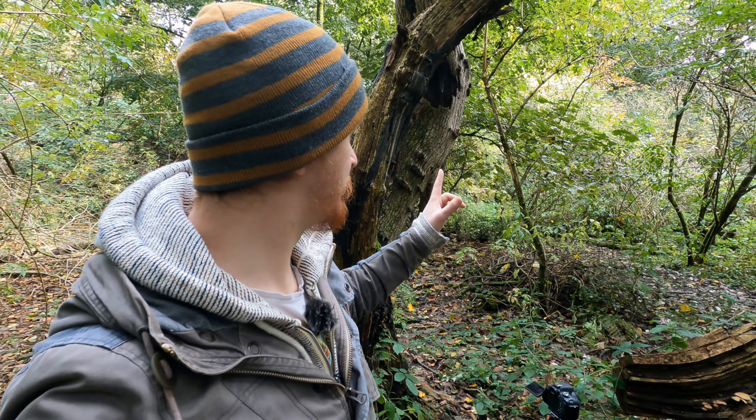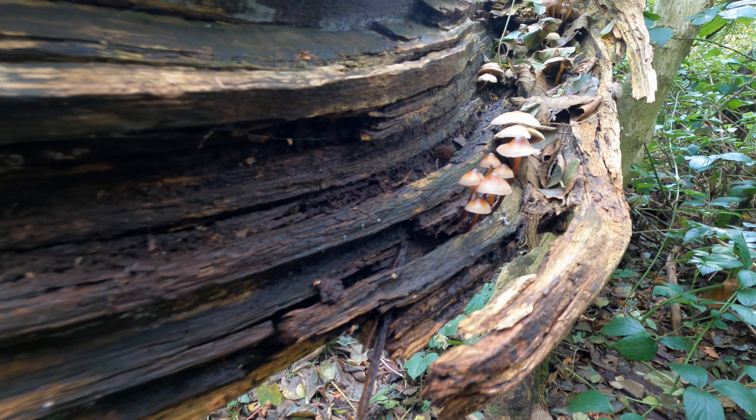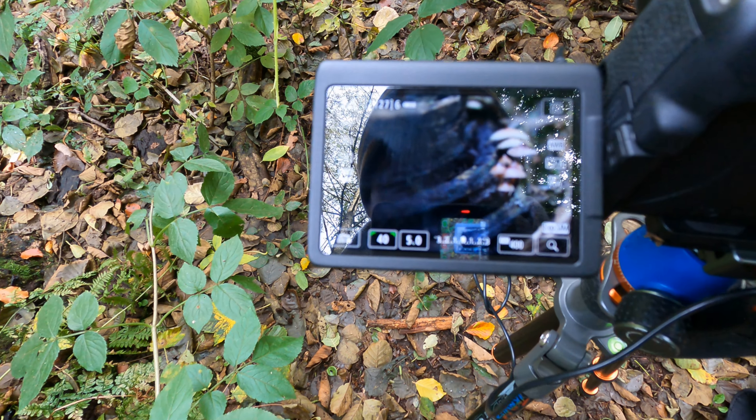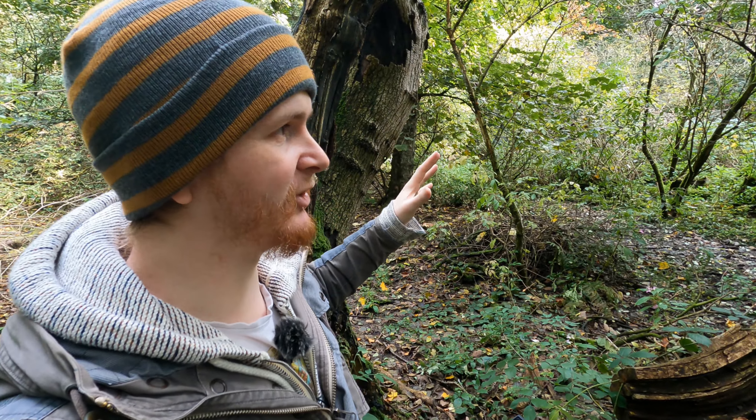I took some shots just a bit further up where I did that first piece to camera, but I've just come across these mushrooms just here. They're beautiful. I'm using this log to kind of guide you in a little bit. I'll talk you through my settings very quickly — I'm quite happy with the shot already. I'm shooting at a 40th of a second, f5, and ISO 400 because it's actually quite dark down here. There's a few patches of sunshine coming through and the cloud is starting to break up after a very cloudy morning, but hopefully those settings will look quite good.